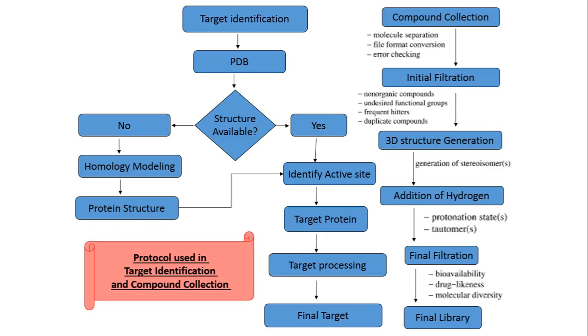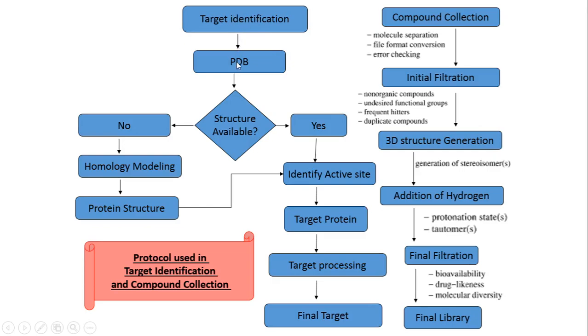So the first aspect of your protocol would be identifying the drug target, and the next aspect would be identifying or collecting the compound library. It would be related to compound collection and processing, and the first aspect, as you can see over here, would be related to identifying a drug target first. Okay, so let us begin. I would just let you know we are going to deal with each and every aspect in more detail of whatever has been shown on this slide. Right. So the very first step would be identification of drug target.